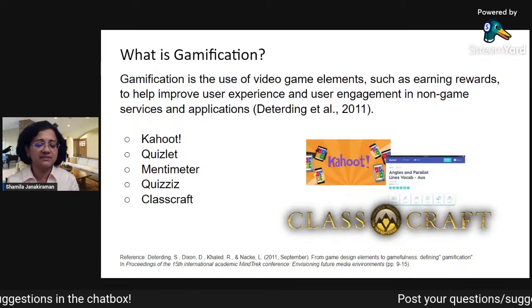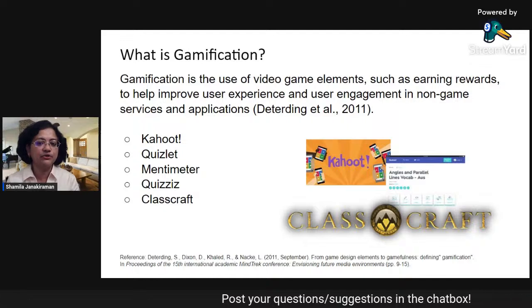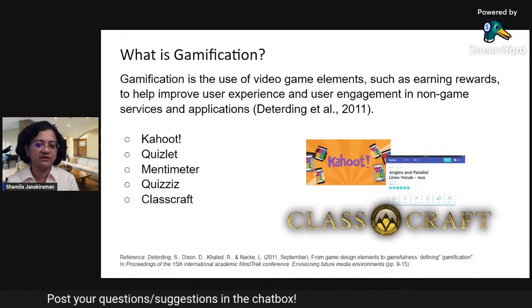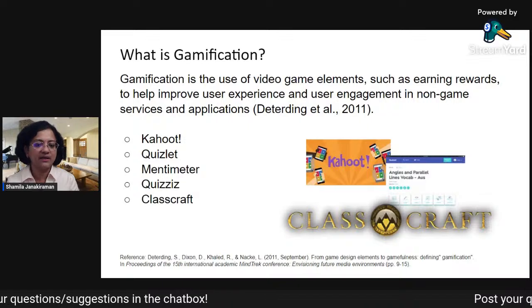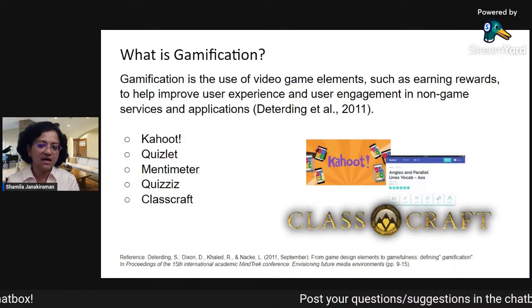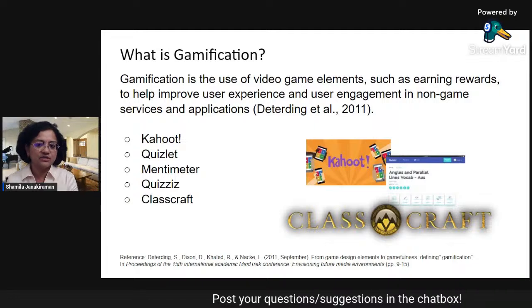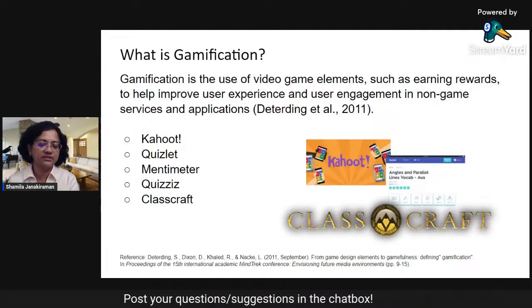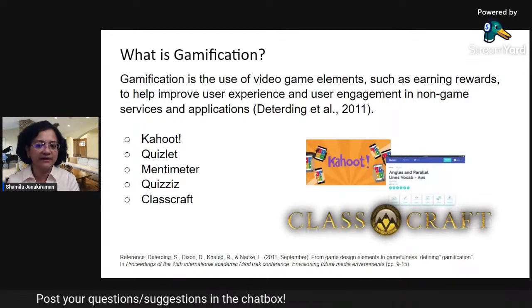Those companies, the airline companies, the hotels are gamifying the process. That is, they are keeping you as a customer always with them, right? They're encouraging the behavior. So you go on booking with the same airlines, with the same hotel, so you get those discounts in a later stage. So that is a gamified experience. So similarly, what we are trying to do in education is gamifying the learning experience.